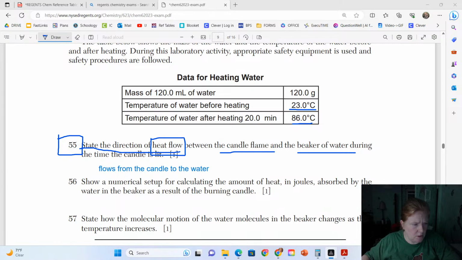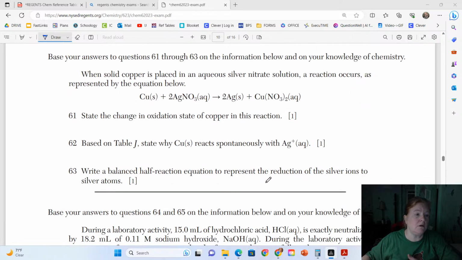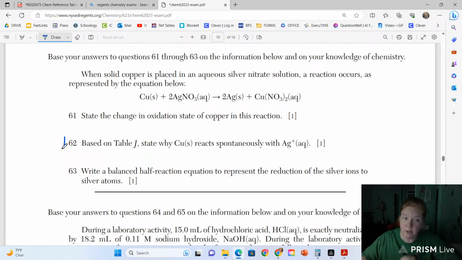Okay. So that section for 61, 62, 63. Oh no, this is where I was getting next. These were the hardest questions. First of all, I have a real issue with number 62. I feel some type of way about how they were grading this one, so I'm going to talk about it.